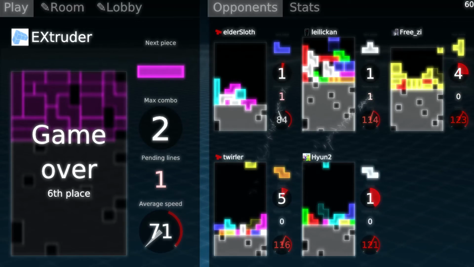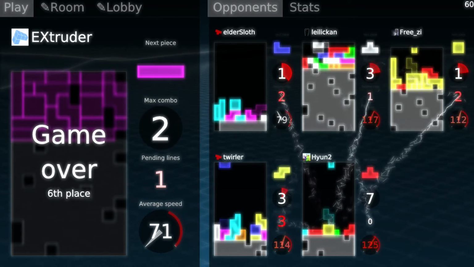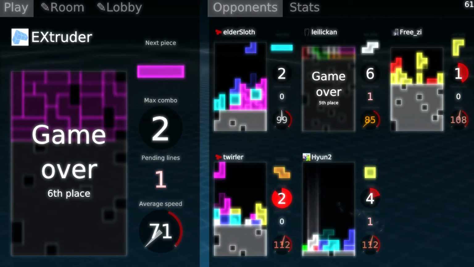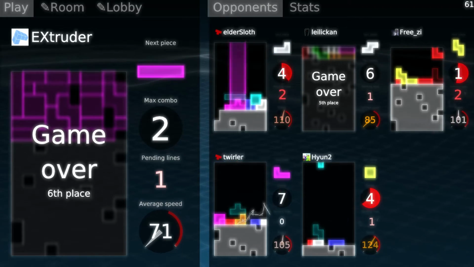But if you're making it too flat, you'll have trouble with putting pieces like S and Z, which are called the snakes. And these pieces are usually the hardest to deal with.